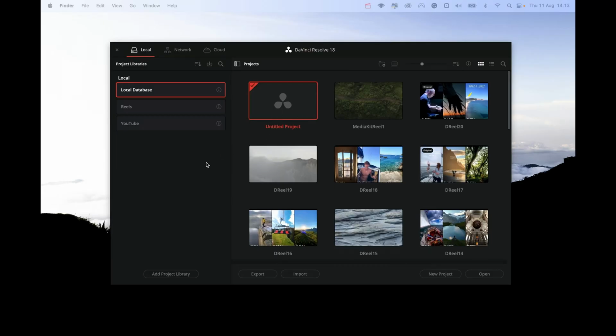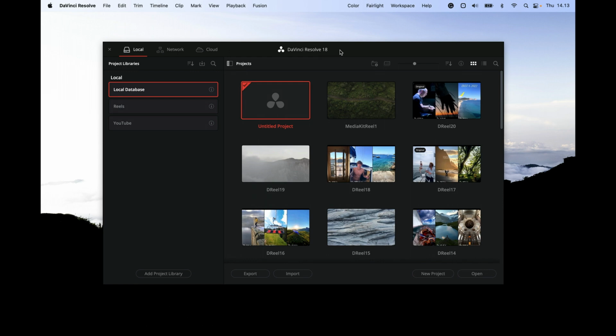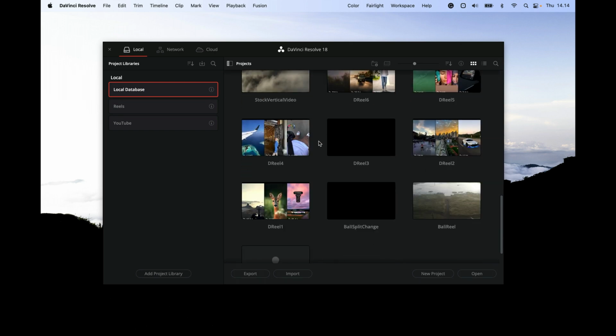All right, so we are in DaVinci Resolve now, and I have the 18th version here. And it's the free version, as I just told you. And the first thing we're going to look at here is that we have some databases over here. And these are basically just folders for your project. So you can see the local database, that's the one that you're going to start with. That's the one that you're going to see if you just installed DaVinci for the first time.